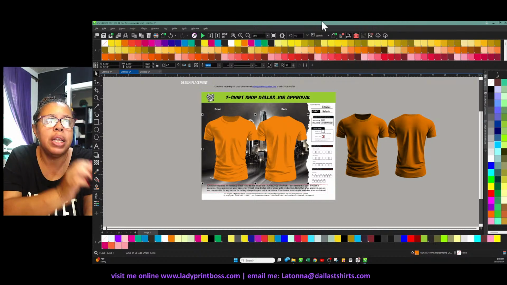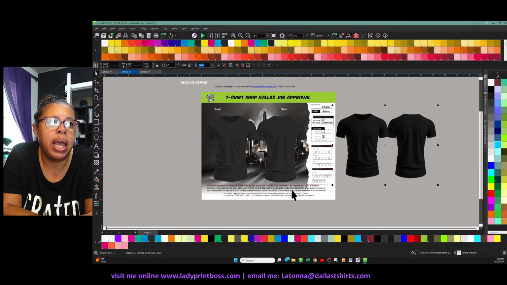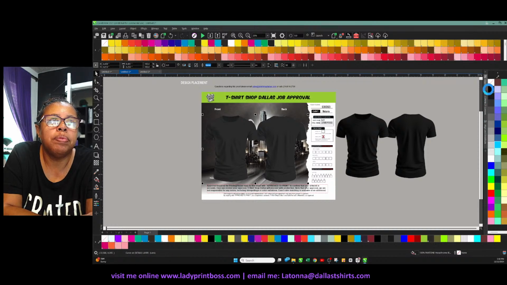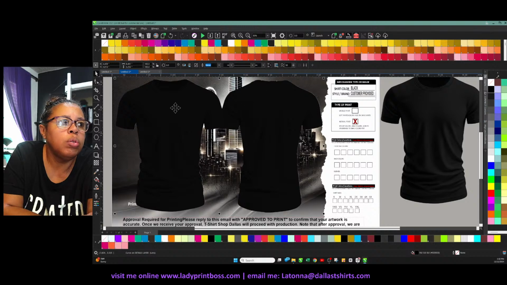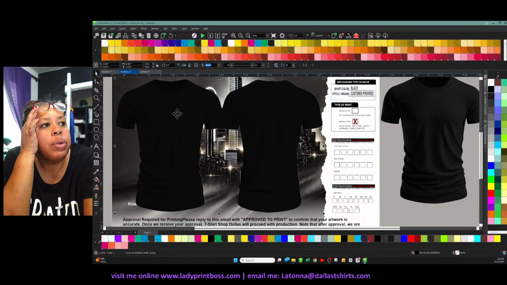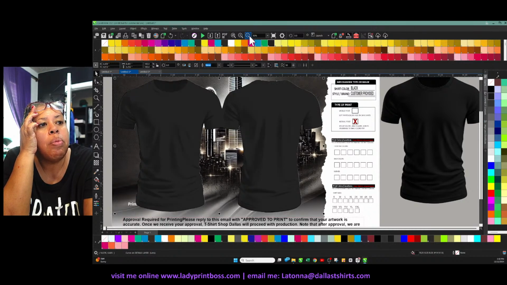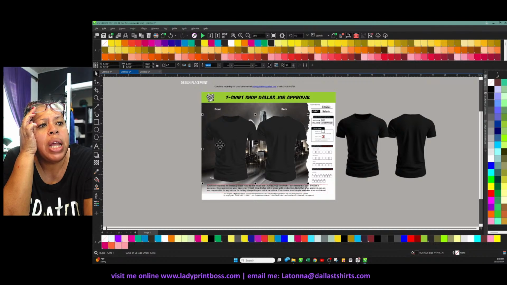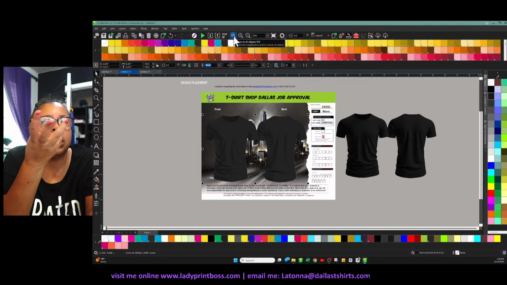So let's say that I wanted to do black on here. This is my black, and if I want to do black here, this is my black. Now, if you go too black, you will lose detail. You see here, I'm using the RGB black, and this is still a really nice black, but I normally go about 90% on black whenever I'm doing my black in here, just so that my customers can really see the detail.